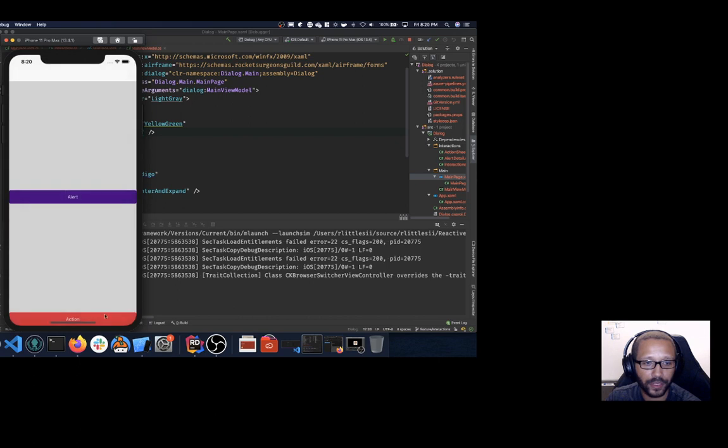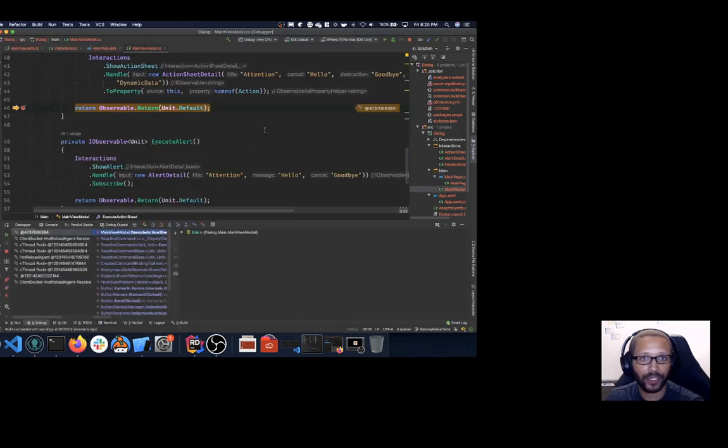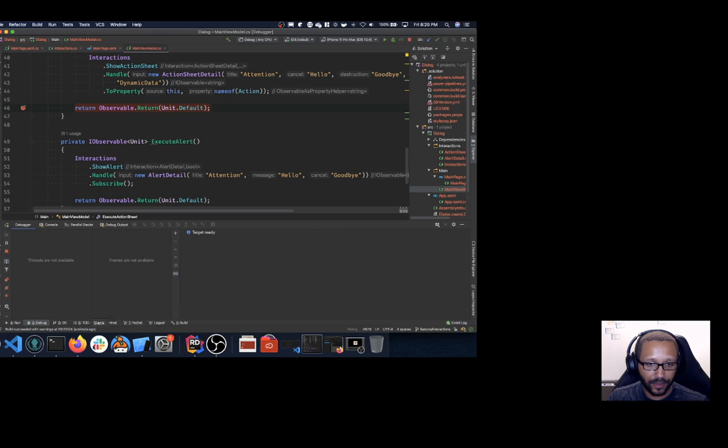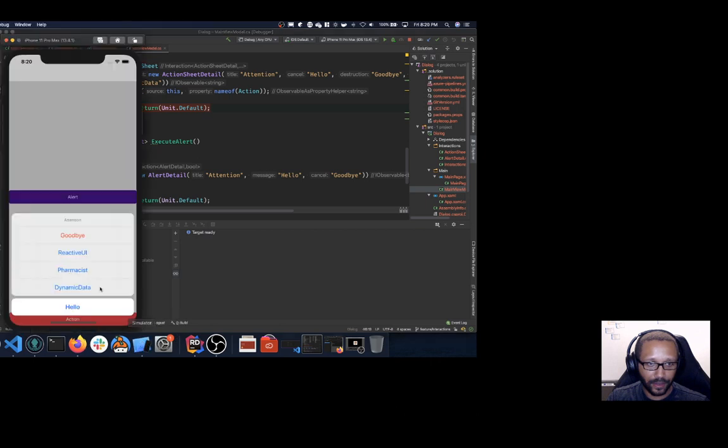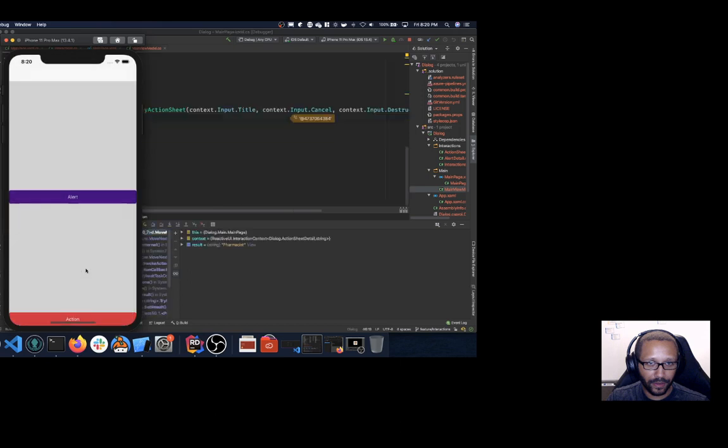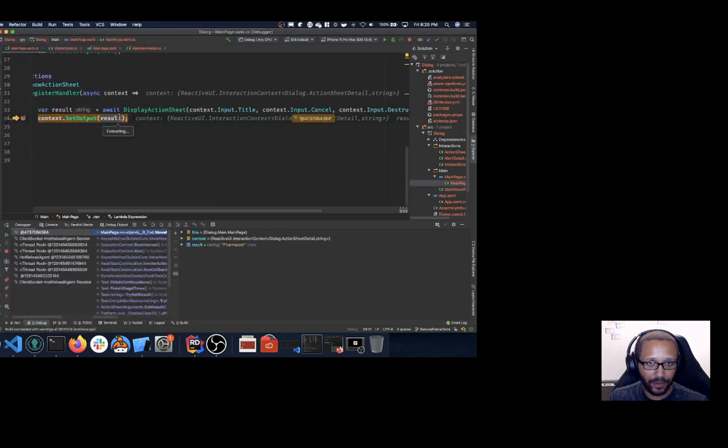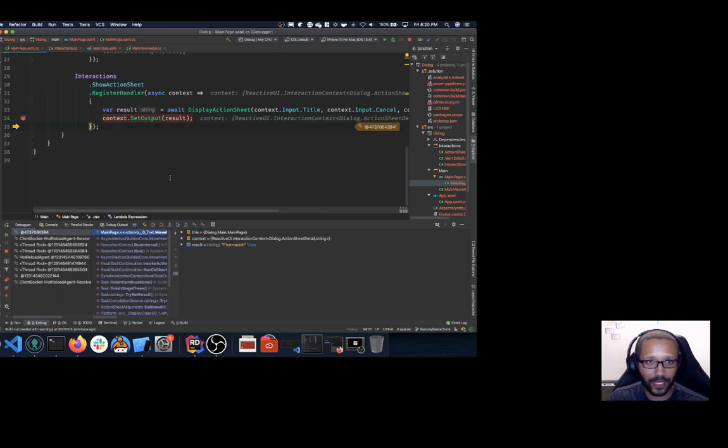So the alert works, that's fine. The action sheet does a thing. I think I know what's going on. Maybe? Okay, no, we're setting the output. Yep, you see pharmacist getting set.